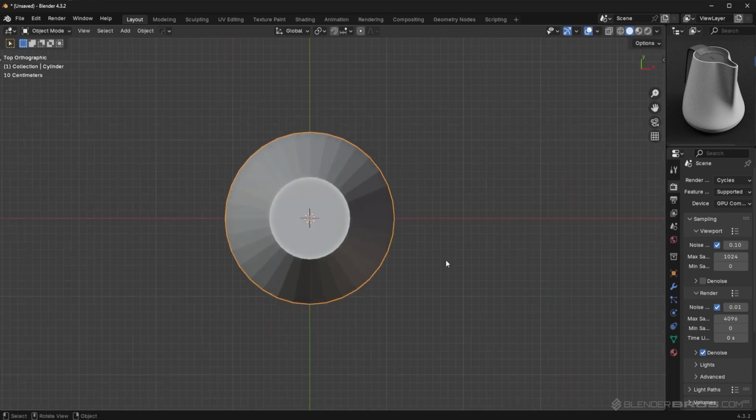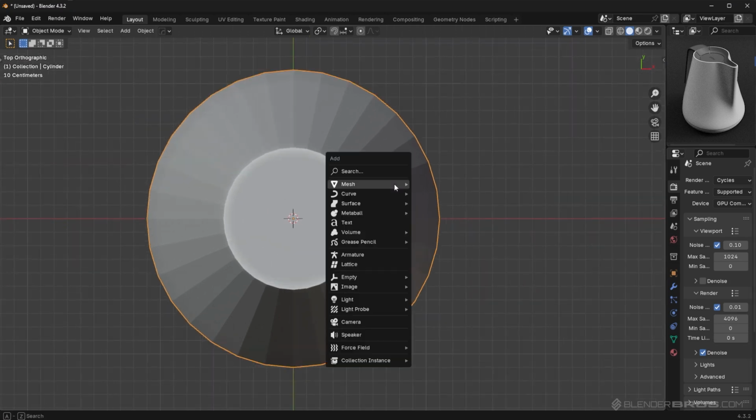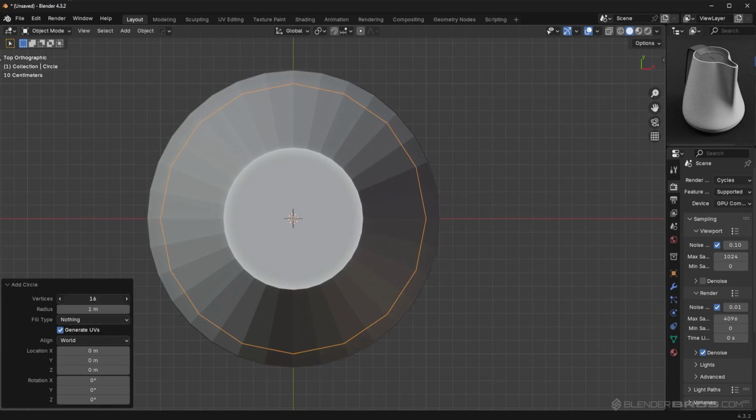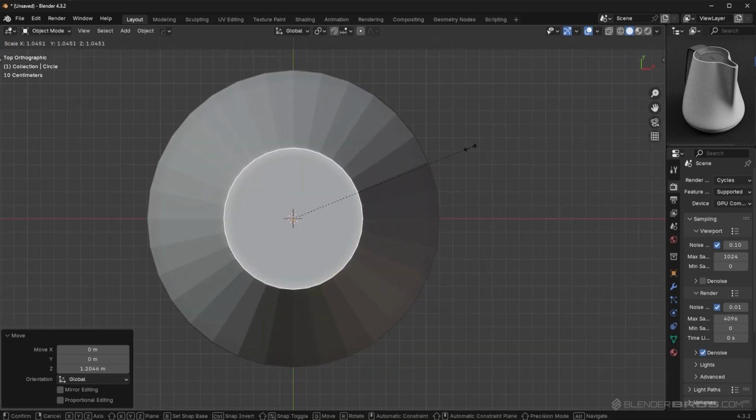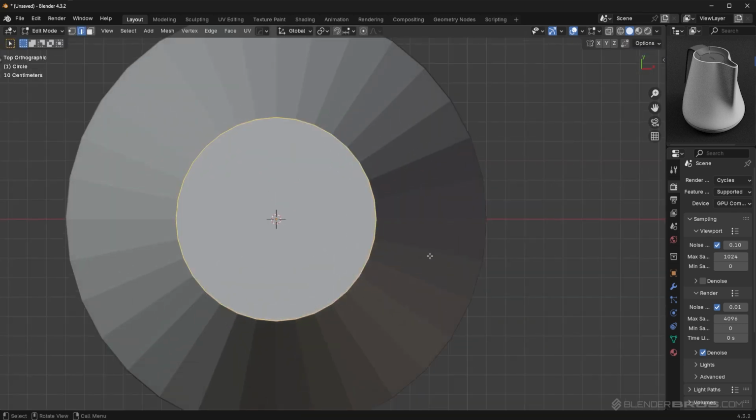Now what I want to do is work on that area of the kettle where you would pour from, right? It's a weird transition from a cylinder into this weird shape, I don't even know how to explain it, but you can see in the reference photo how it transitions from that area where you would pour into the cylinder. So I'm going to add in a separate circle here, 32 vertices. I'm going to scale this in, move this to the top, and match that top circle as best I can.